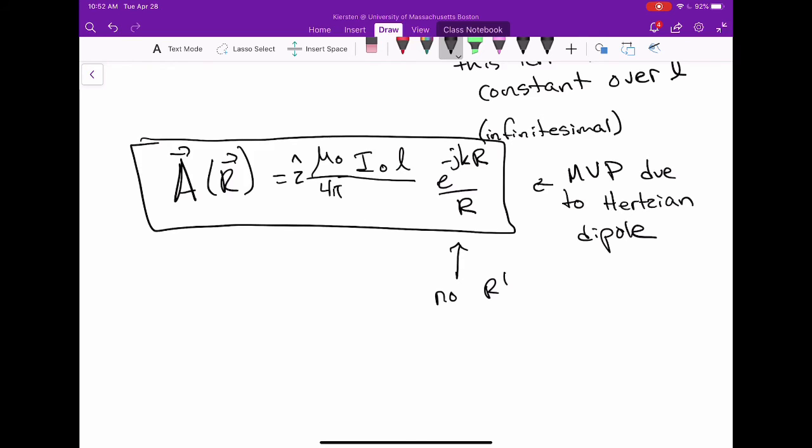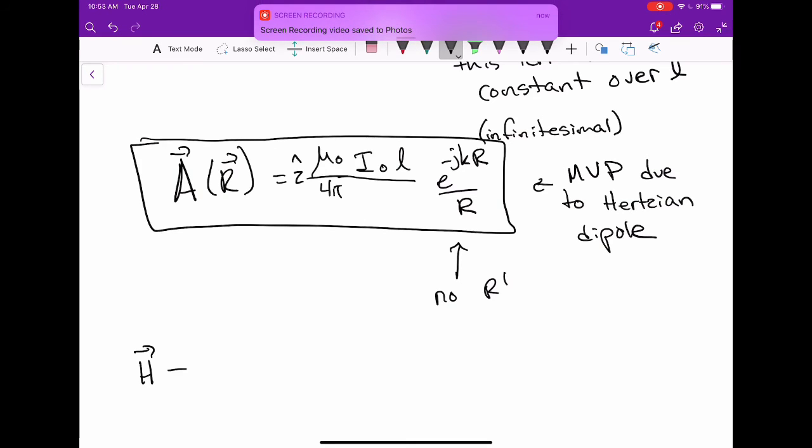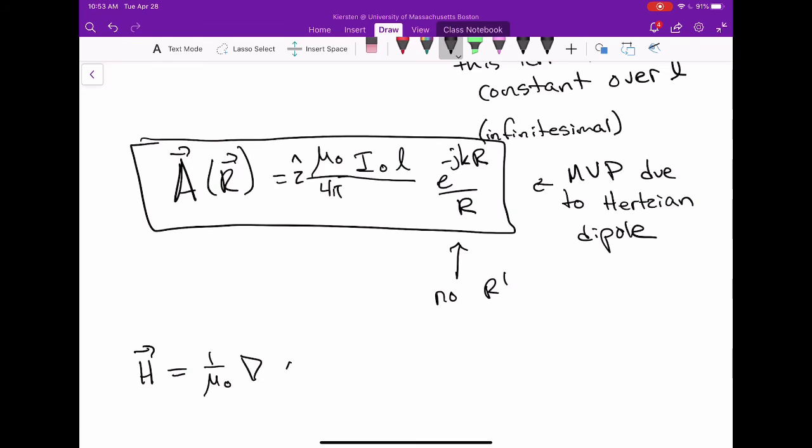Now that we have the magnetic vector potential, we can find the magnetic and electric fields due to this dipole. I'm going to write down the equations for finding them, but I'm not going to write them all the way out because those are in the handout and I don't want you to have to listen to me do it. So the magnetic field due to this dipole is 1 over mu naught times the curl of A. And the electric field due to this dipole, or really due to anything that has a magnetic vector potential, is 1 over j omega epsilon naught times the curl of H. So that lets us find the fields for this dipole from its magnetic vector potential.